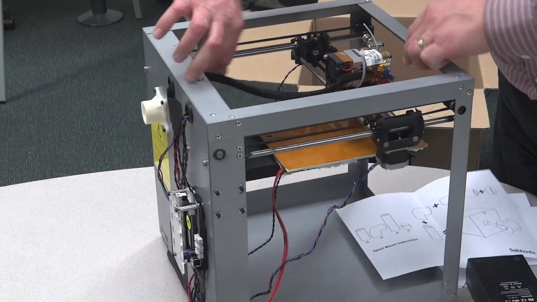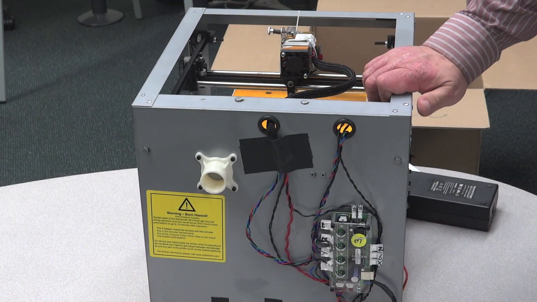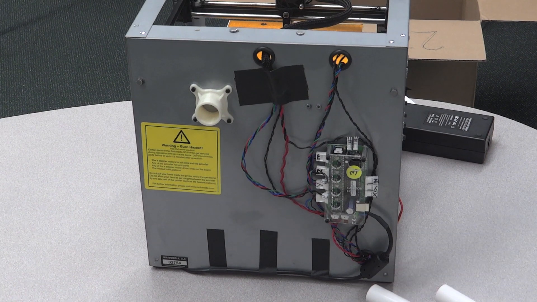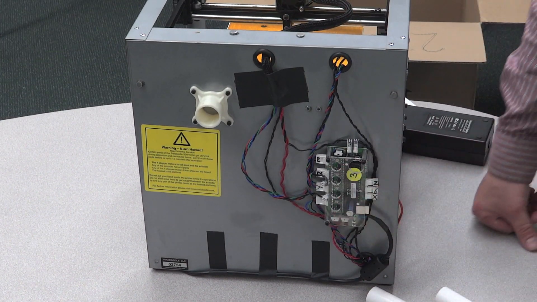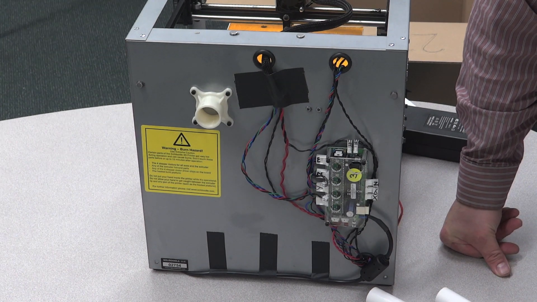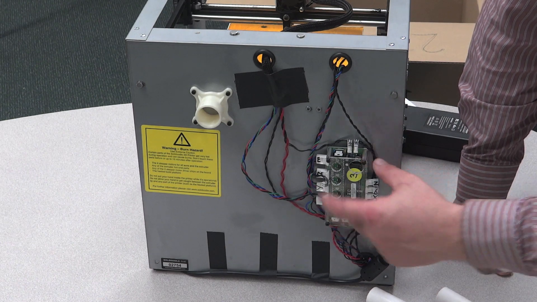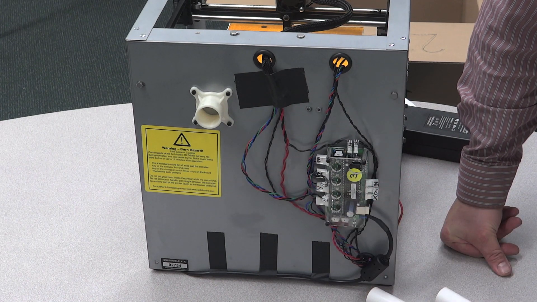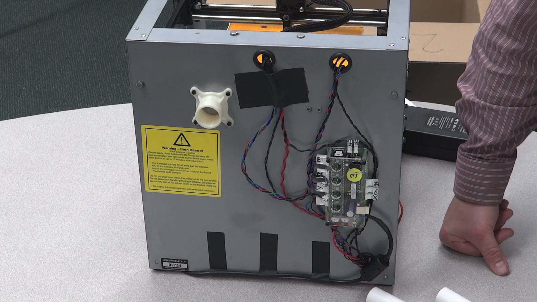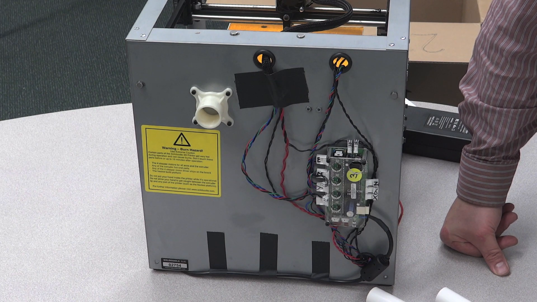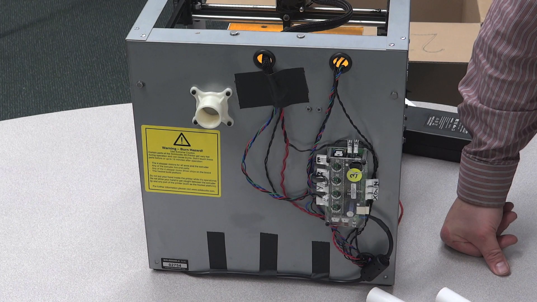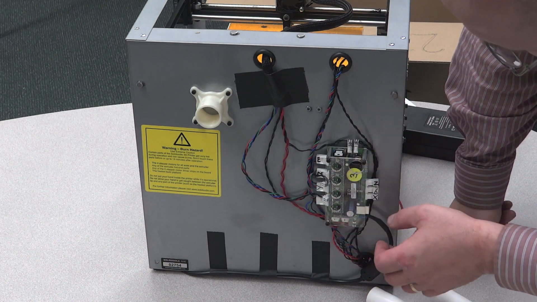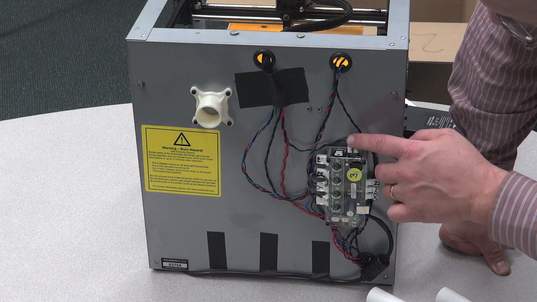Now, let's look around the back. Our SolidDoodle 2 came just before they started putting any kind of case to protect the control board. But from what I've heard, other customers have had something similar, where it's large enough to cover the circuit board, but not really large enough to protect all around. And I'll show an inset of what our SolidDoodle 2 looks like, where the modified case that we made for it really protects the board. Nonetheless, it looks like a pretty good case. Minimalist though.